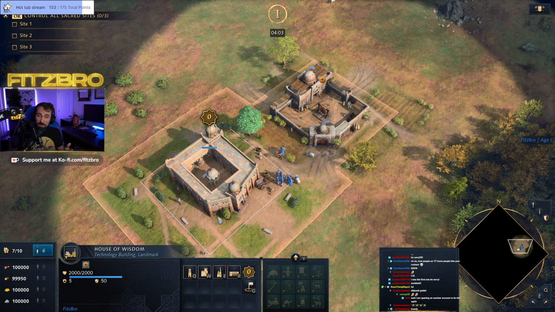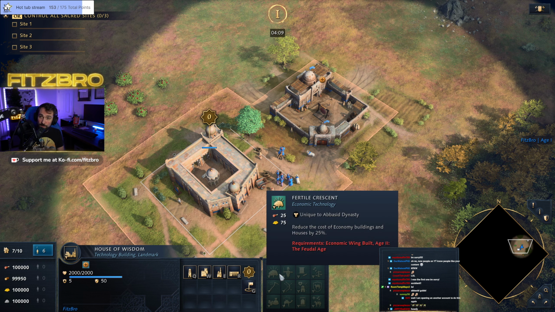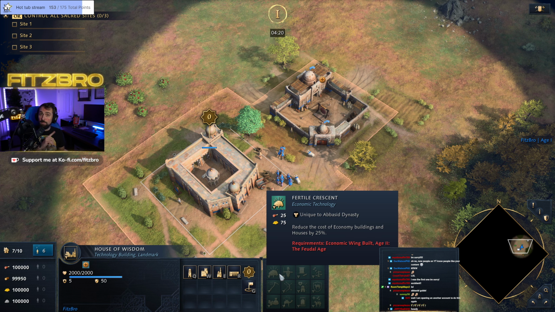But anyway, it's here in the town center. So let's see, if that's moved, what's now in the House of Wisdom? Well, for the economic wing, it now gives you access to Fertile Crescent. Now, Fertile Crescent reduces the cost of economic buildings by 25%. So that is going to be your houses, your farms, your mills, your lumber camps, etc. That really stacks up over time.